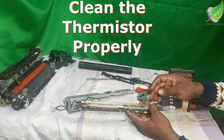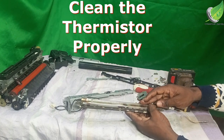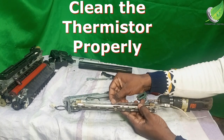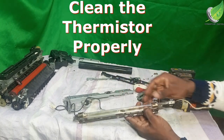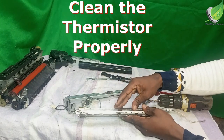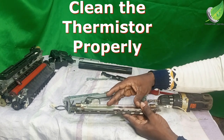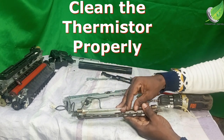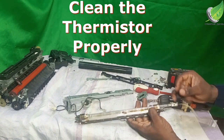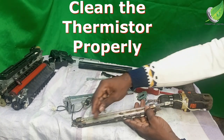And then if this is broken, it's going to give you error 6000 or error 6050. Which of them is going to give you that error 6000 if it's broken? And if it is not heating properly, if this is bad, it's going to give you error 6050. So whichever one is giving you error 6000, 6050, this is where the problem is.